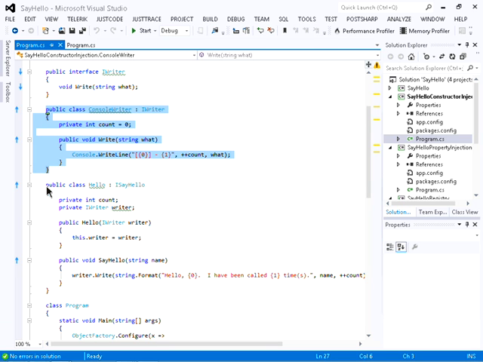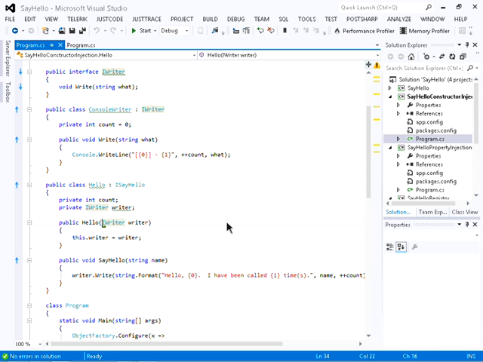And then we've modified our console hello class to simply be hello, because it's no longer dealing with the console, it's dealing with an iWriter interface. So it doesn't care where it's being written. On the constructor, one of the parameters is the iWriter.